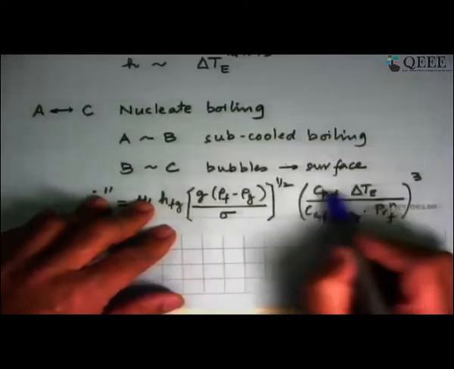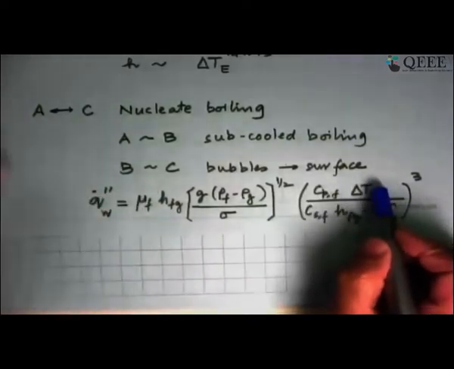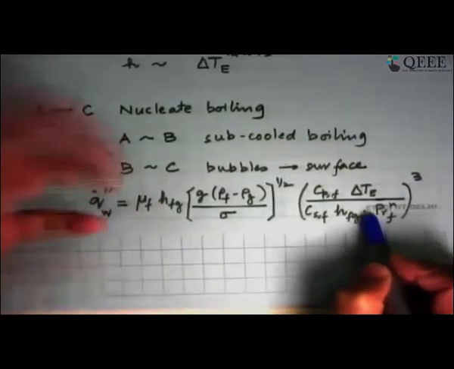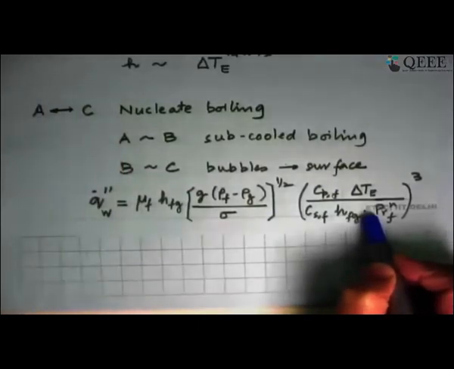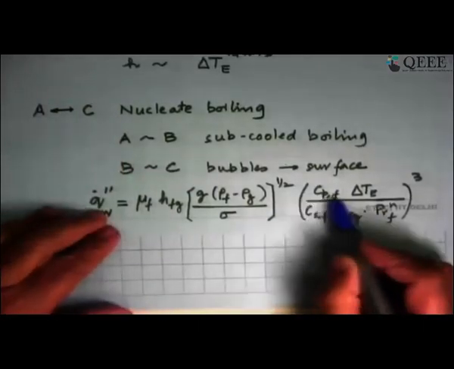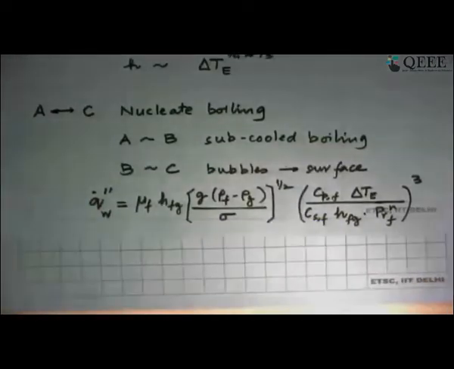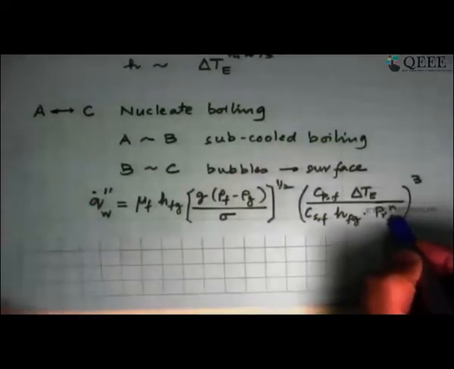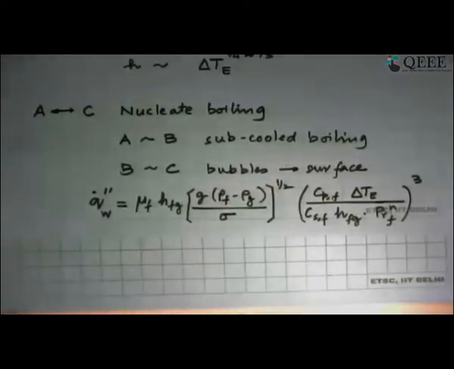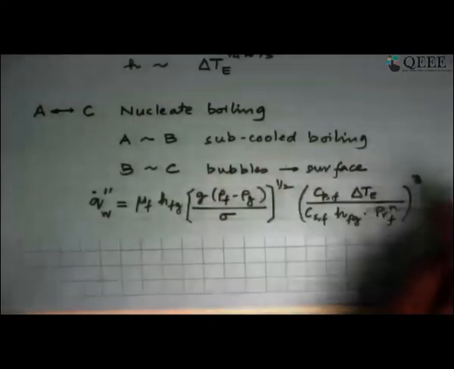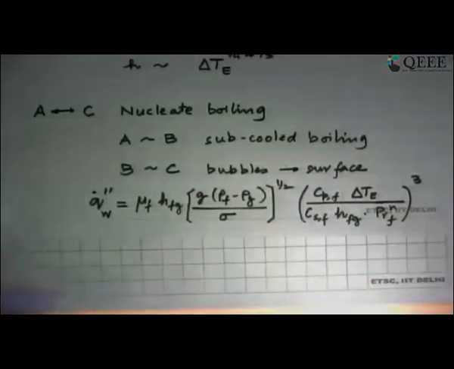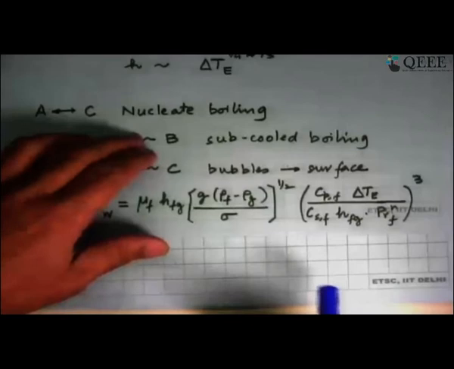So this is telling us some sort of energy taken to the ratio of something like phase change related energy. C_sf is a constant that depends on the nature of the surface. Prandtl number is the Prandtl number of the liquid. So that's how we get this relation. The whole thing is raised to the power cube, and that's the type of a complex relation which is valid for pool boiling in the nucleate boiling region.